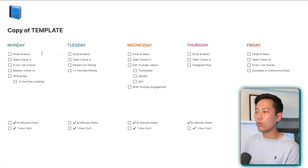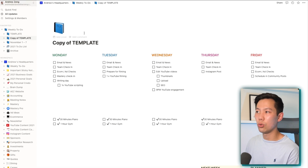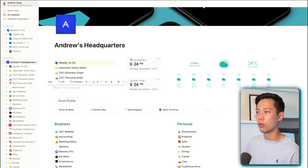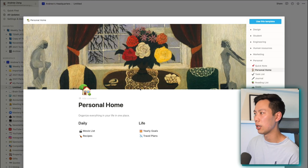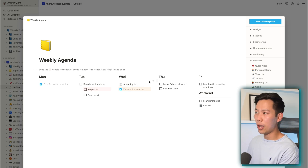If you're wondering how to get set up with a template like this, I highly recommend using Notion's built-in templates. If you're starting with a completely new blank page, type in page, then click Templates, and there are so many amazing templates there. For example, this is based very roughly on the weekly agenda template, which I updated to suit my own needs. My suggestion is to stick with the template to begin with, then build it out from there.